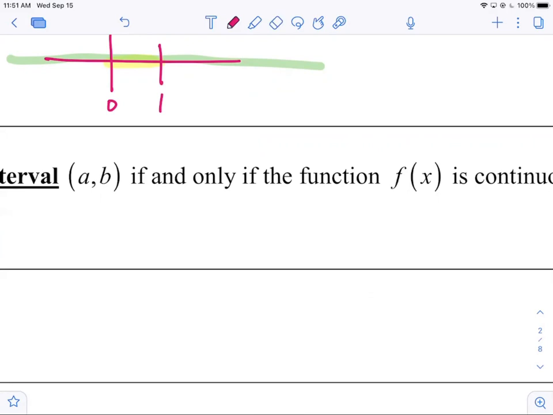Exponential functions are continuous for all real numbers. Good. E to the x, 2 to the x, even 1/2 to the x. Are there any trig functions that are continuous for all real numbers? Sine and cosine are the only 2 that are continuous for all real numbers. Yeah. So if you see one of those graphs, you're like, oh, continuous on the closed interval for sure, for sure.